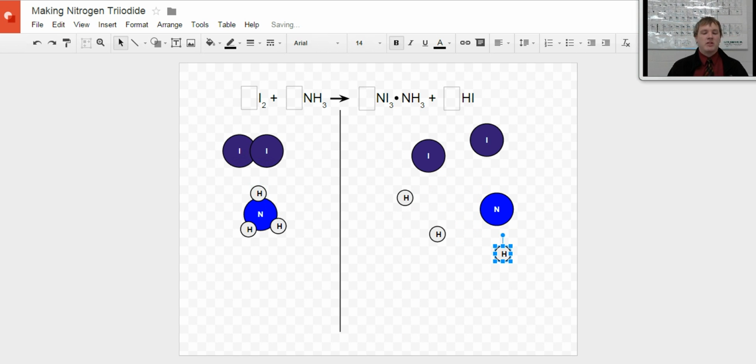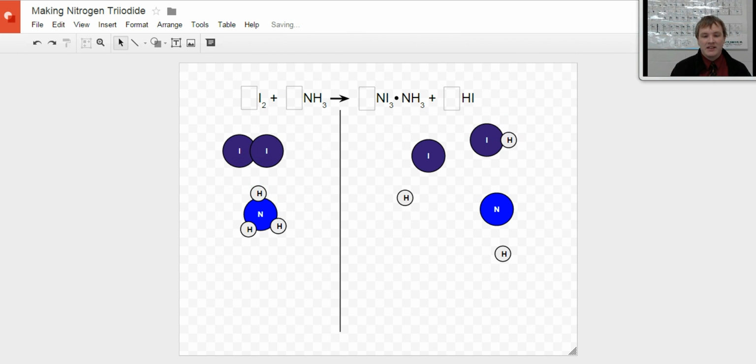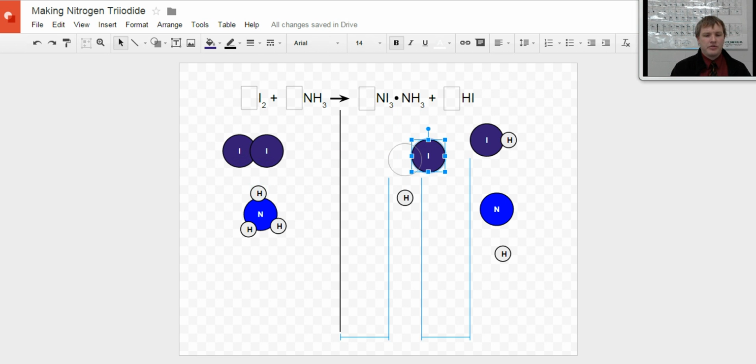So I'm going to separate the atoms all from one another by just clicking and dragging them apart. Okay, so my chemical reaction caused the bonds to separate, and now they're going to reform to make the substances that are pictured in the reactants and the product side of the equation. So I'm going to combine a hydrogen with an iodine to make hydrogen iodide. That's what this one is. I'm going to, let's see, over here I need NI3.